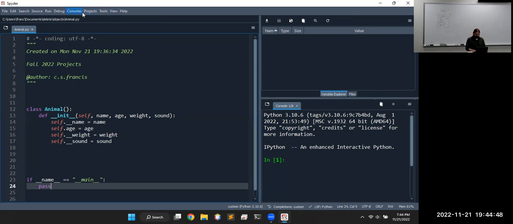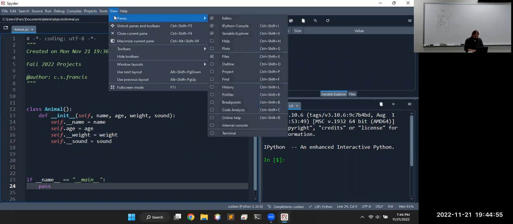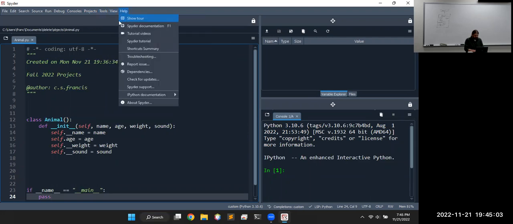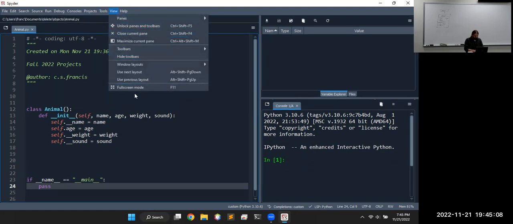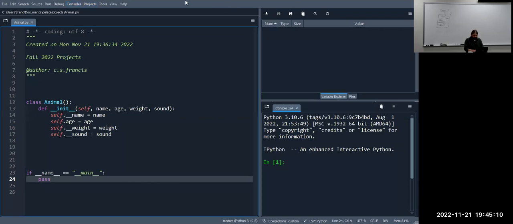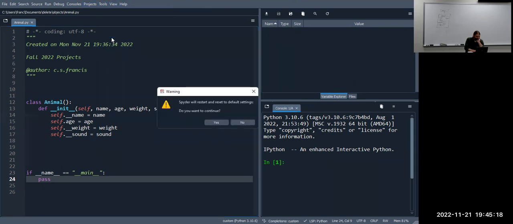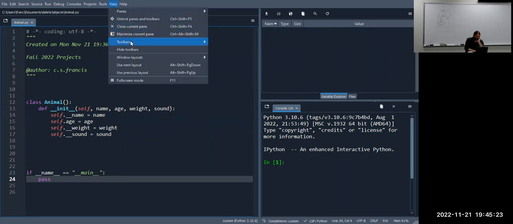Where's my buttons? Can't remember how to get my buttons back. Toolbars.